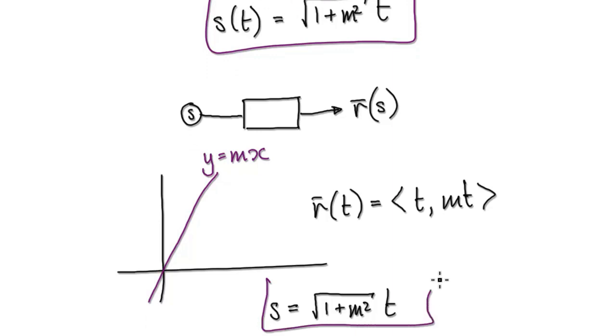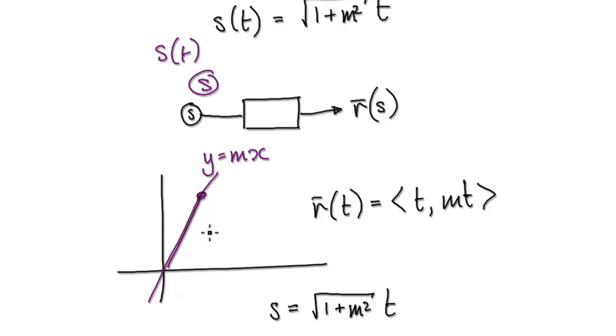Because we are trying to create a machine where you feed in s. Let's forget about the s of t because we are feeding 8 into the machine. We no longer need the t. We know the distance is 8. So we are feeding in the number 8. So we know this thing here as s. We are not interested in the s of t. We are interested in, well, we know the distance. The distance is 8. So we don't need that. We just need to feed in s.